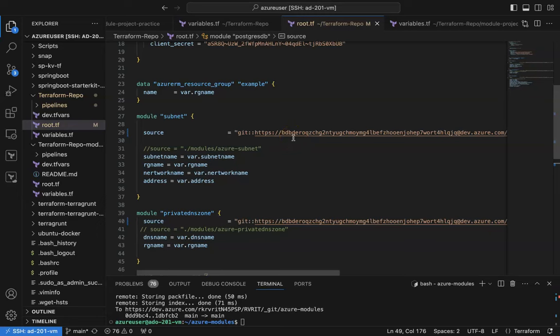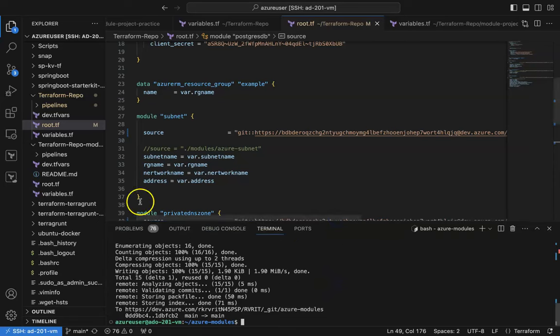The moment you run Terraform init, it will clone the code from this repository link. It will clone and store it in your .terraform folder, which will be generated. It will be stored inside, and that will be made use of when you are really running Terraform plan and Terraform apply. That's exactly the sequence that will be followed, team.